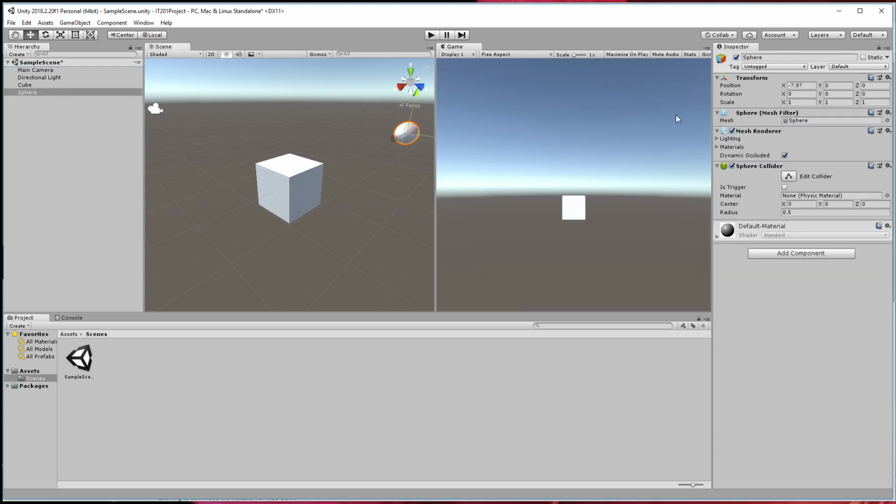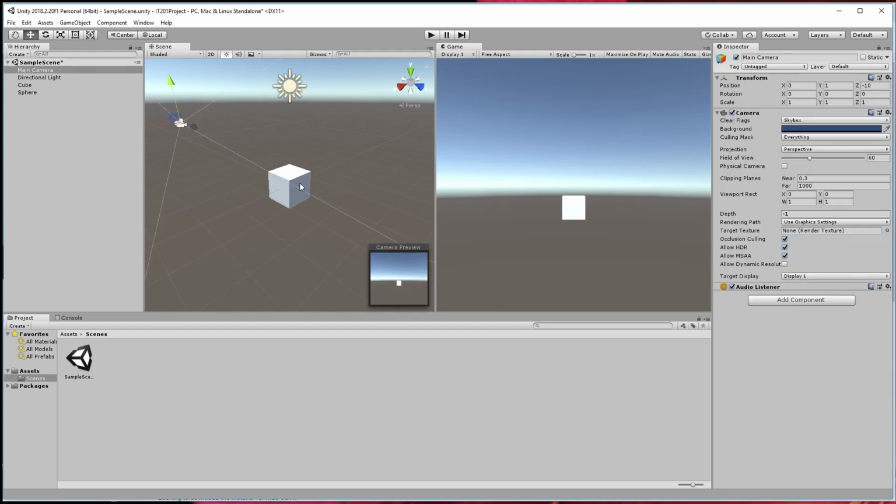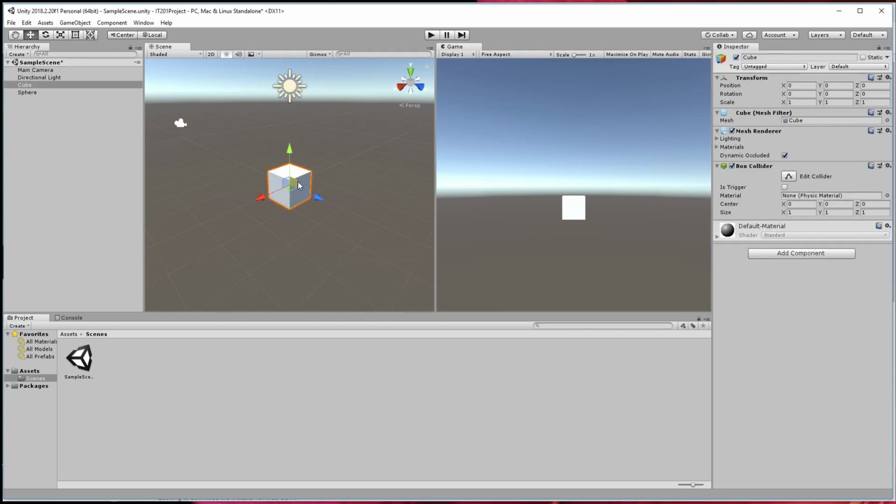So for example, if I take the sphere and turn off the renderer on it, you would say, oh, all that exists in this world is this light, this camera, and this cube. But this is our visual representation of what's happening in our game level, our app. That's why a hierarchy, or seeing everything in a list, is helpful as well, to see that, oh, there might be some stuff there that's invisible.